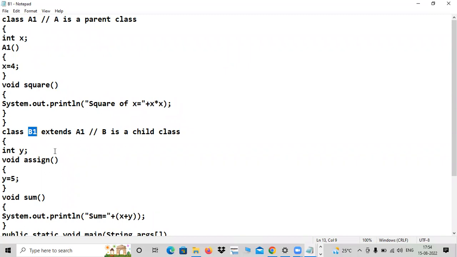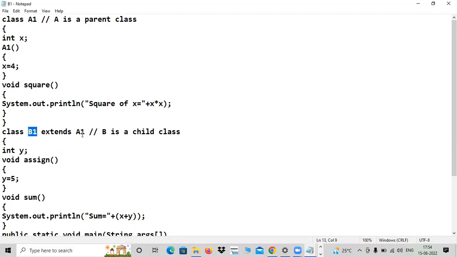That's why I always make it a habit to create an object for the child class, because the child is rich enough compared with the parent, just like in practicality. Is it not? Because the child will have his own earnings as well as his parents' earnings. That's why always create an object for the child class.